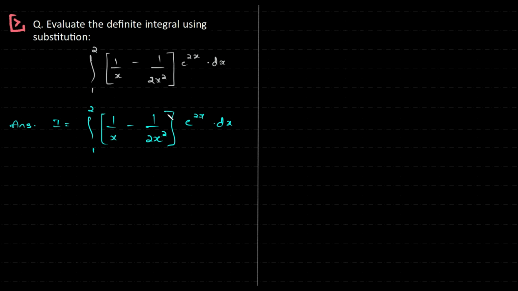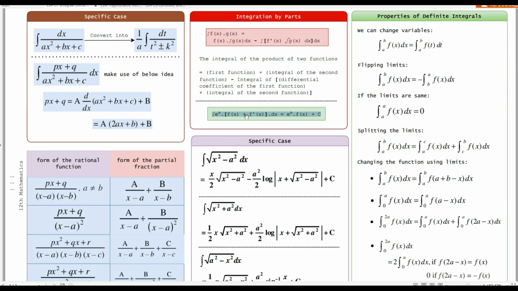what form of integration are we looking at? What do you think I would have thought? And what is coming to your mind? That should be the question actually. It looks something like this, right? Integration by parts: e to the power of x, f of x plus f prime of x.